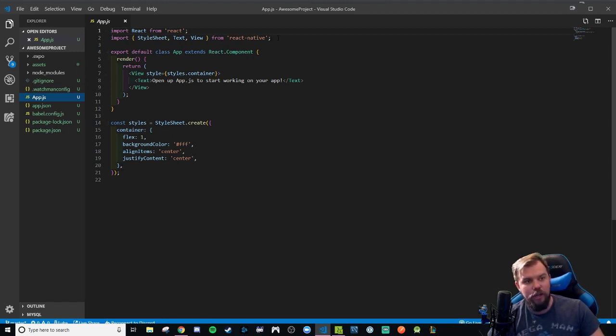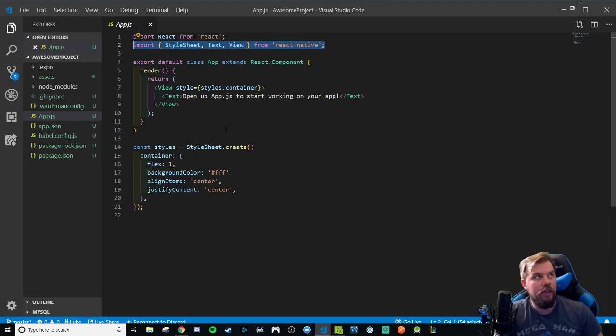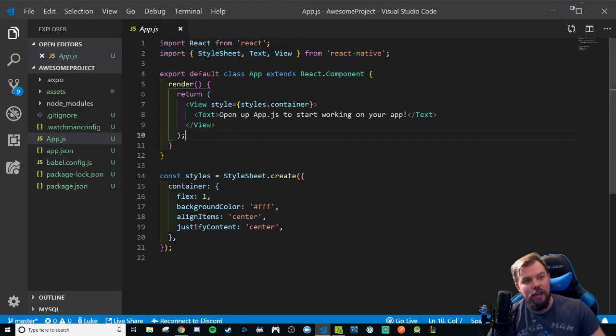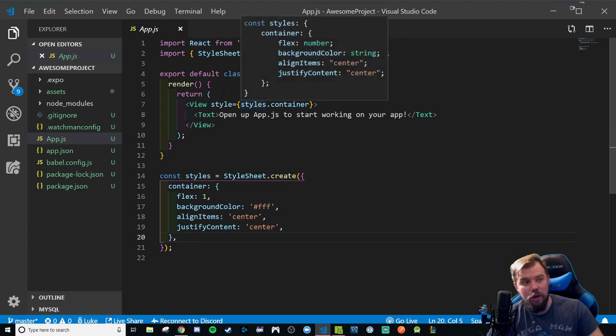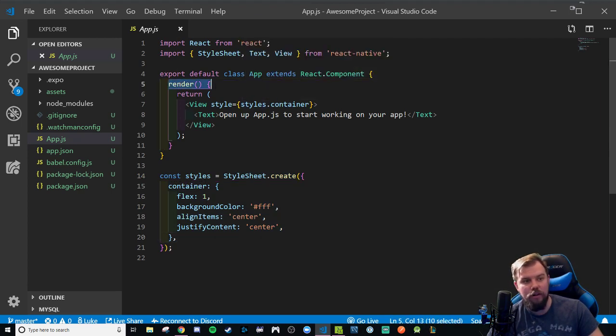You will notice that we import these components from the React Native library. So we have that style sheet object I was talking about, where we create a new object that has nested objects that has our CSS-like properties. You'll notice we still have our class app extending react.component. The same rule follows where we have render return as a requirement in a class-based component. We have something called a view that will essentially be replacing your divs, and this new text tag that will be replacing all texts, all headers and paragraphs you might be using from your HTML coding knowledge.